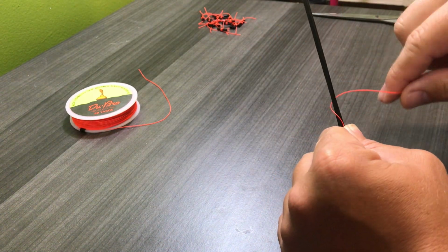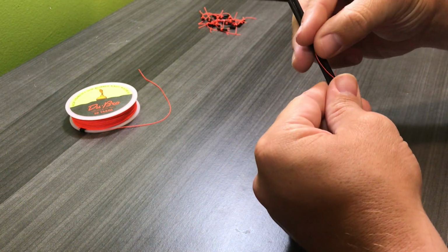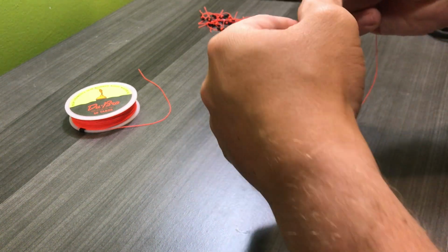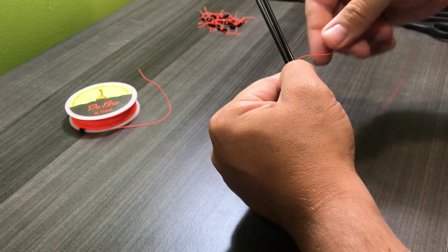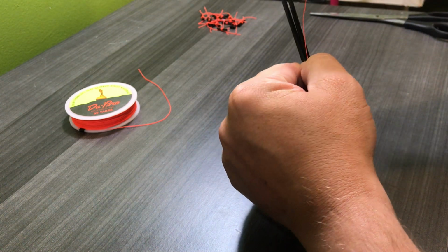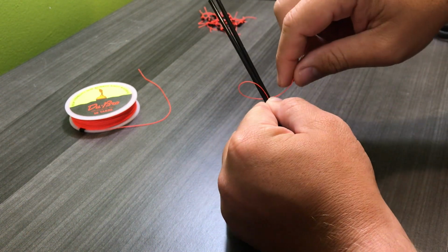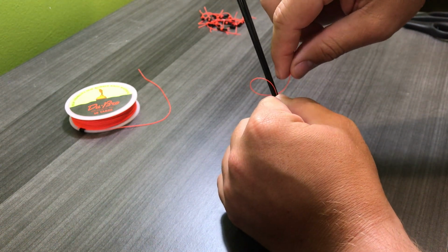And like I was explaining this before, it's a really easy thing to do, but it's also really easy to mess up. So it takes a little bit of practice and a little bit of patience, I guess you could say, which this is probably how I develop patience because it's been a while since I've done this. So I'm going to try and do this without talking for a second here and just show you guys, or I'll talk you through it afterwards.